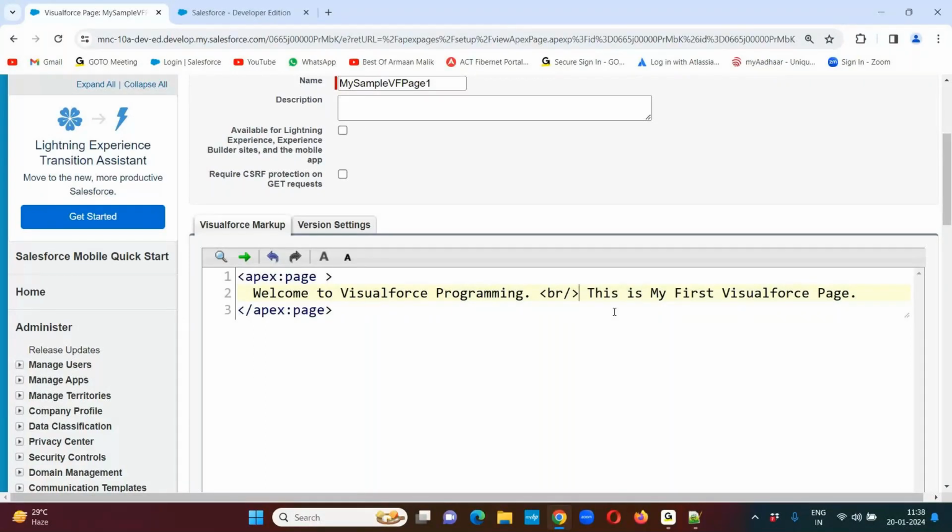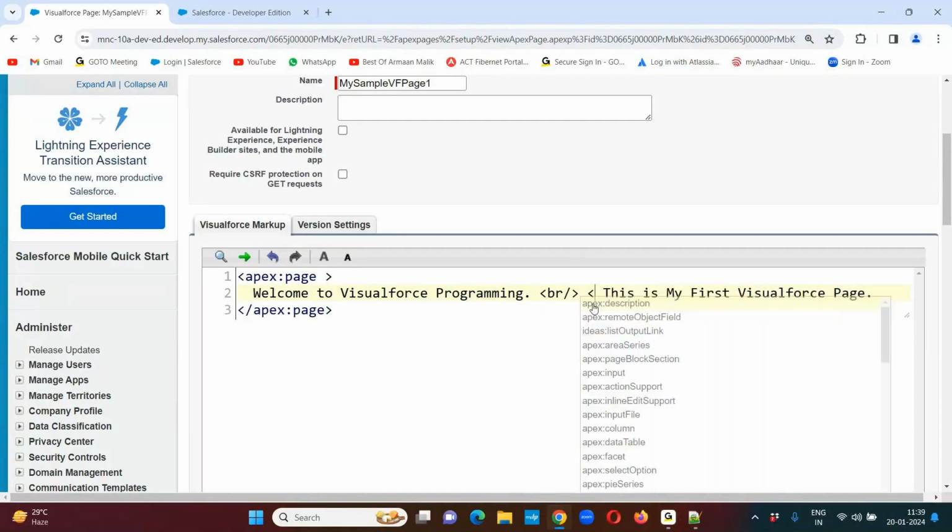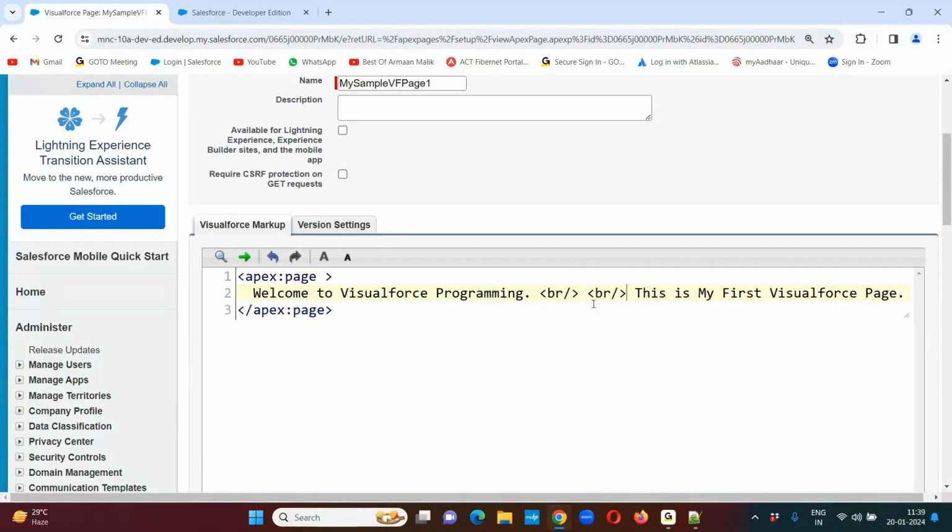So I'm using the break tag. Now what this break tag does is move the cursor from this line to the next line here. But I want to give one complete line space. So I want to give one more line space here. For that, I would like to add one more break tag here. I'm giving one more break tag. The first break tag moves the cursor from line number 2 to line number 3. The second break tag will move the cursor from line number 3 to line number 4. So I will get one complete empty line space.